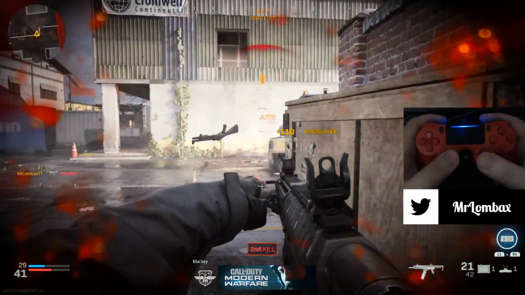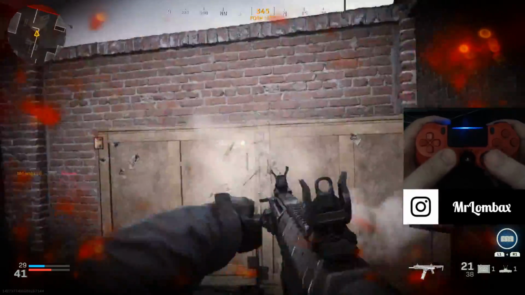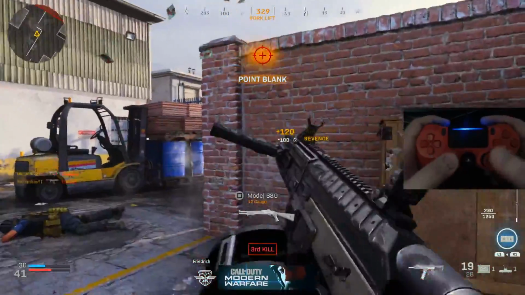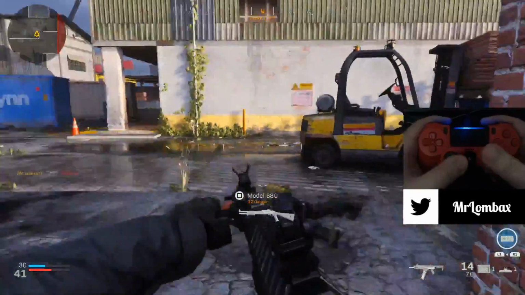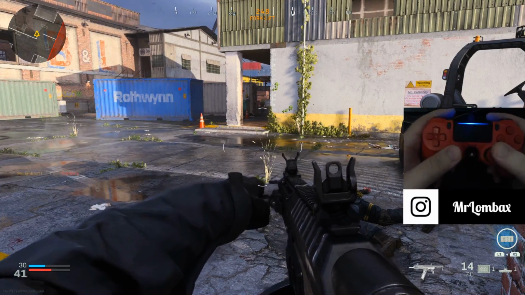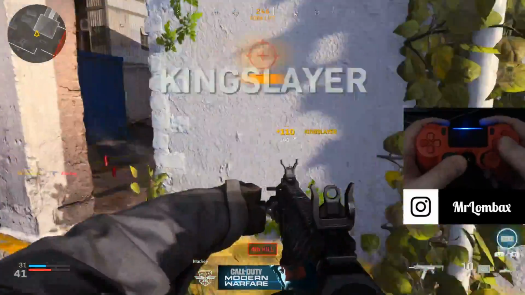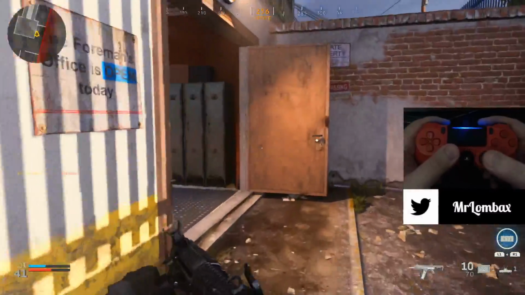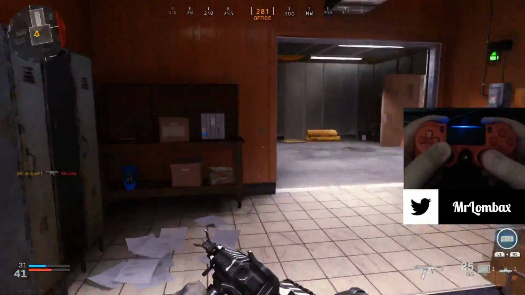Now, do you guys see that? Do you guys see how jitter is? I mean, that's insane. And you can also ADS and do it too. Jitter's back, guys, and this is gonna get patched ASAP. And now, like I showed you before in my loadouts, you can make this even more OP with certain attachments, and you get the attachments right and stuff like that.